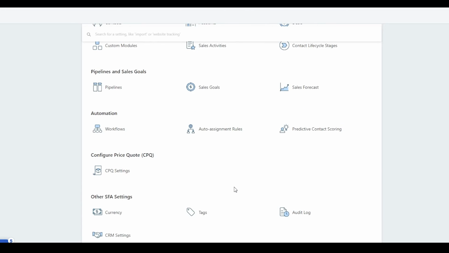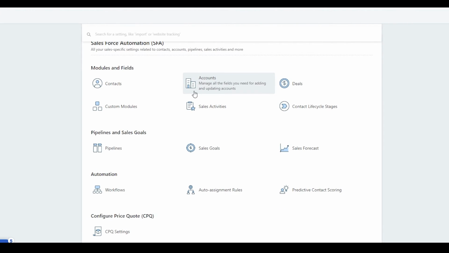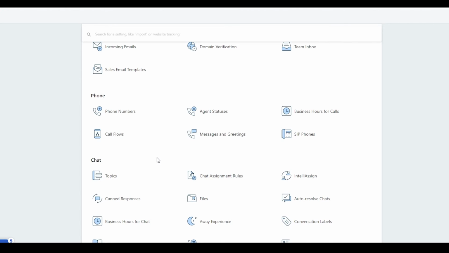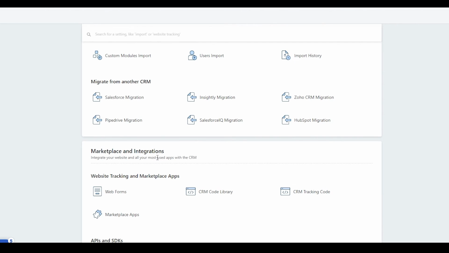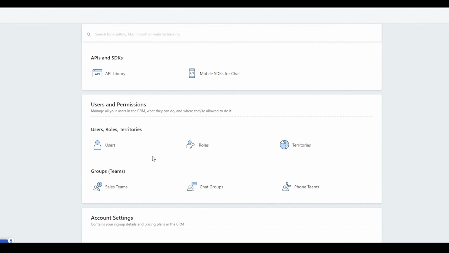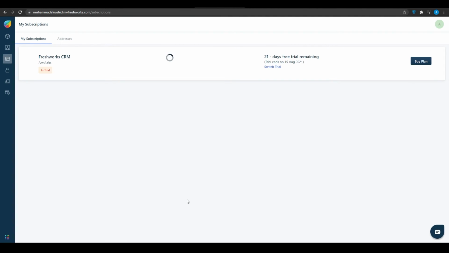Similarly, over here we have the Salesforce automation page as well. From here you can modify a lot of things, like set up follow-up emails, remind customers, and so many things, all on automation. So guys, that is how you can kickstart your Freshworks CRM journey. After that, I'm going to show you the plans and billing that they offer so that you know how much it costs to actually use this software.